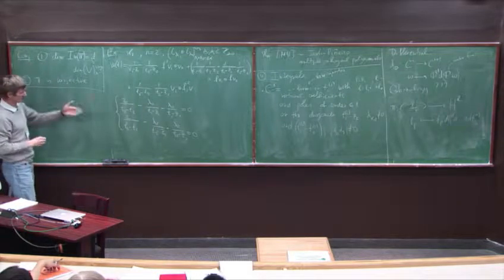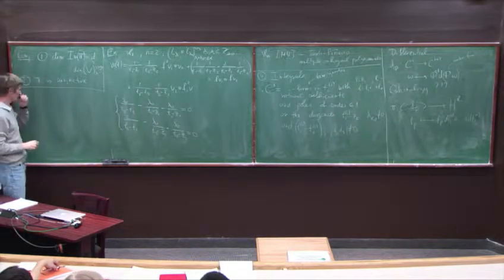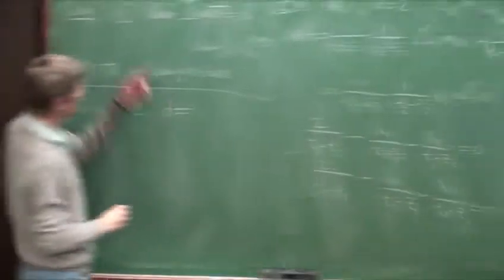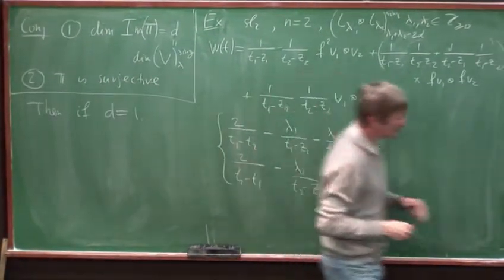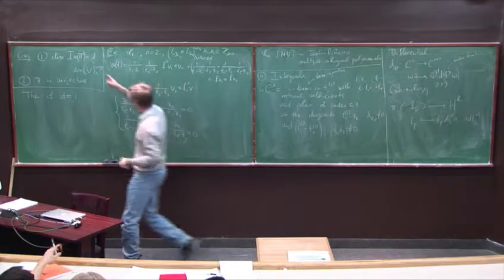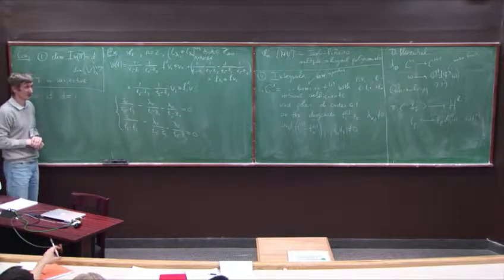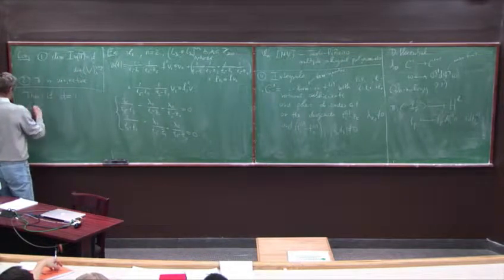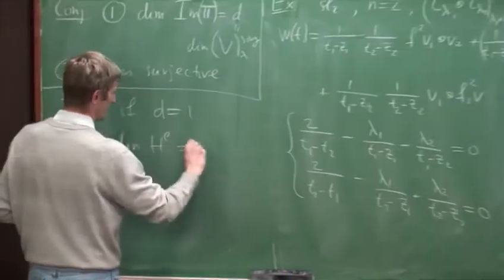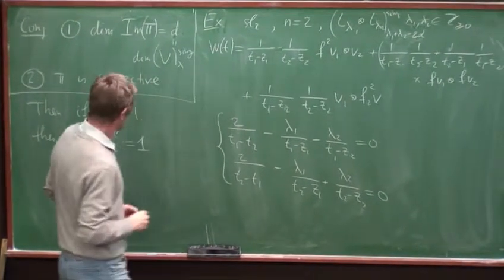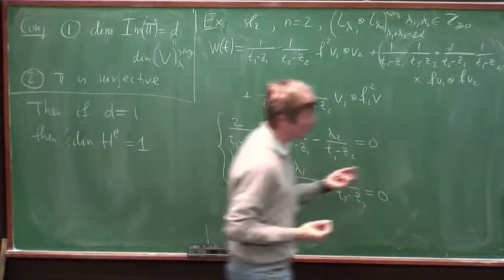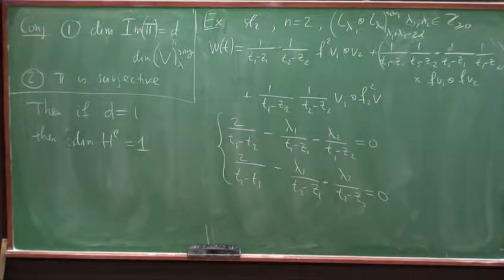So what? Suppose I have this conjecture. Suppose you compute for me this cohomology and you prove it correct. Then in the case d equals 1, what we know is that this cohomology is one-dimensional. If you combine them together, this is one, this is surjective, so this is one-dimensional. So the dimension of H^L is 1. Then if the dimension of H^L is equal to 1, it means that there is only one top term and the rest is cohomologous to that.